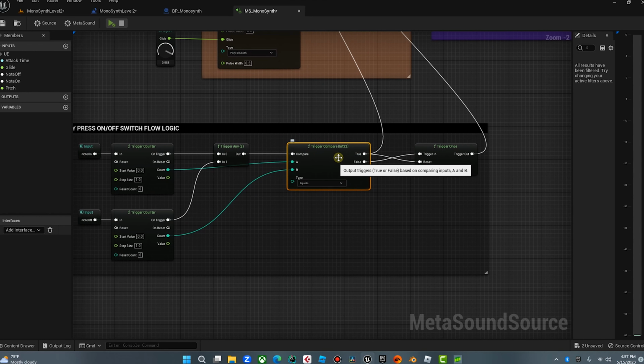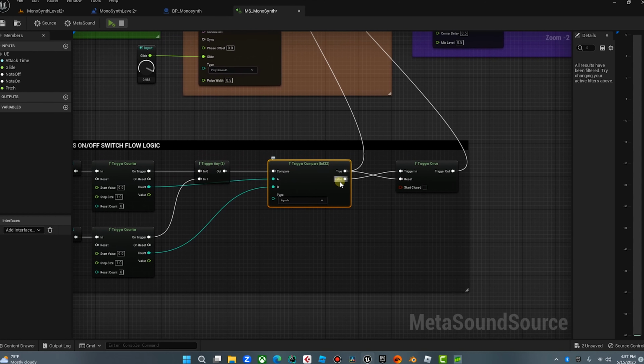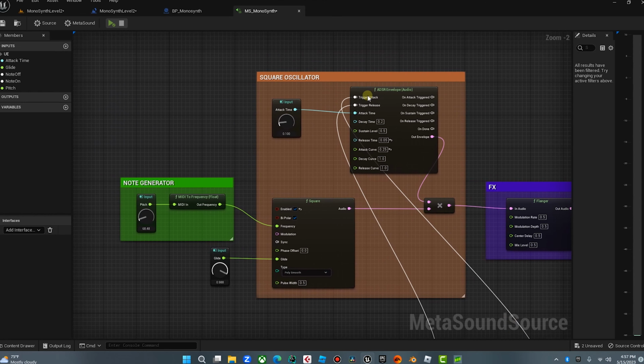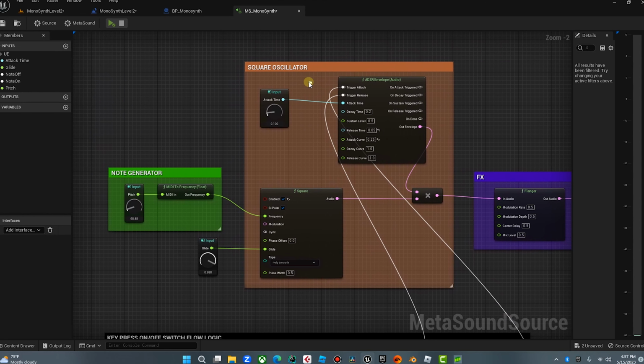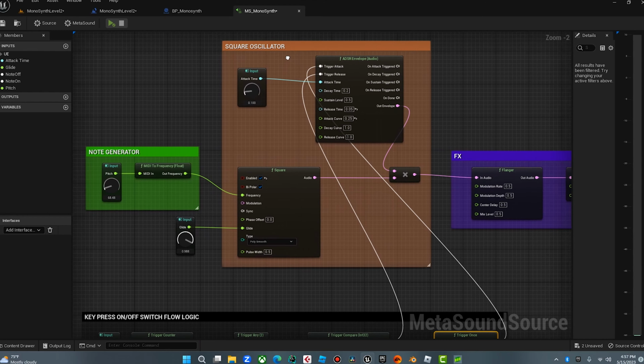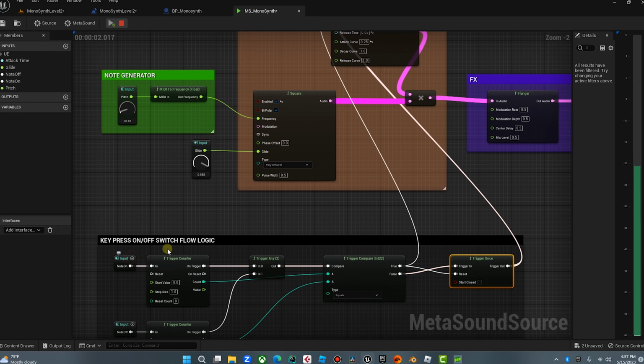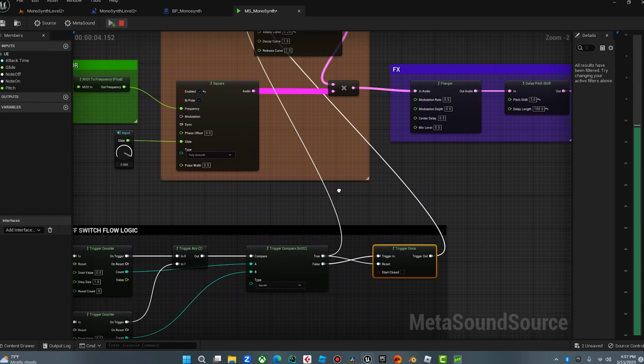This is false right now, because until A and B are equal, this is going to be false. So we get a trigger out of the false, and we trigger once. That is going to trigger the oscillator and open it. Now you're going to hear the sound.